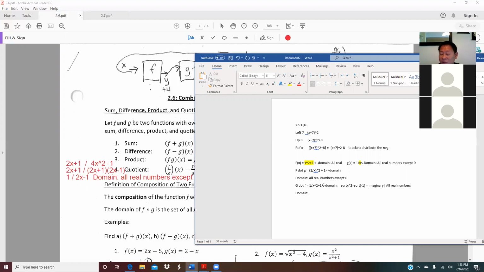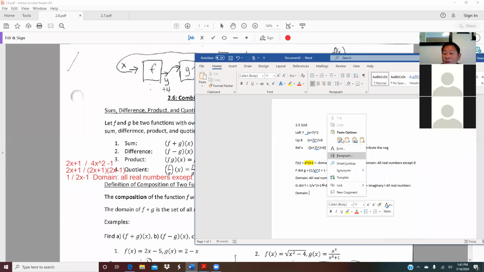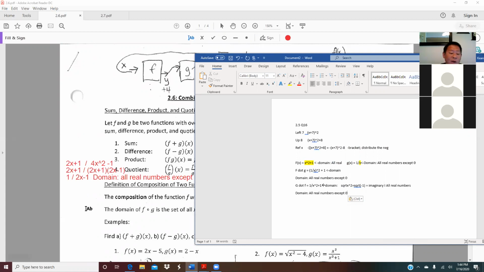I don't care if it's positive or negative. So that's the reason why they're all real numbers here. Okay, so since this domain is all real numbers, the domain of g of x is all real numbers except 0. So what is the domain in this case is we're going to take all real numbers except 0, because that one has an exception for it. So every time you have all real numbers with all real numbers except something, we always take that domain in this case. Okay, so this is how you figure out the domain of a composition function.